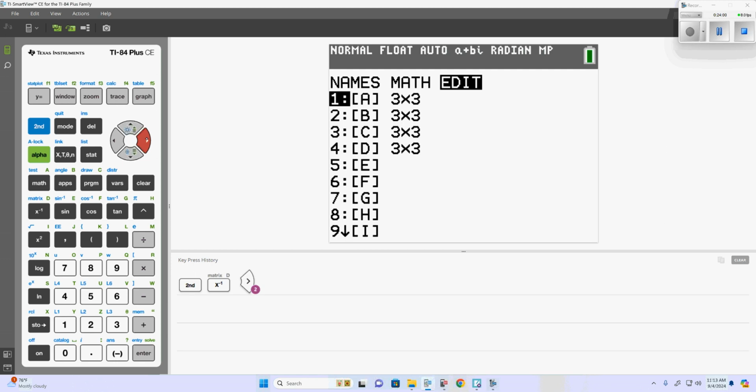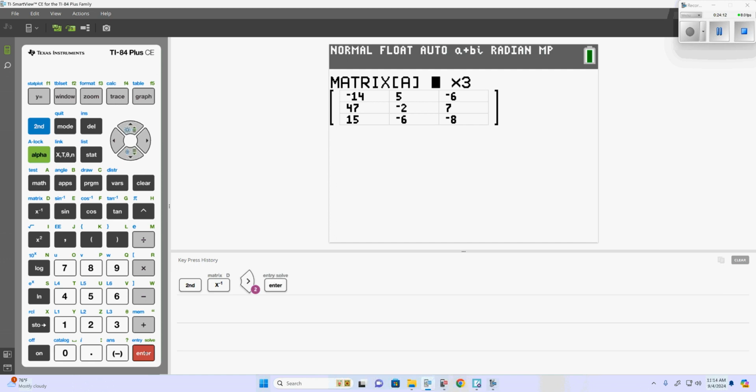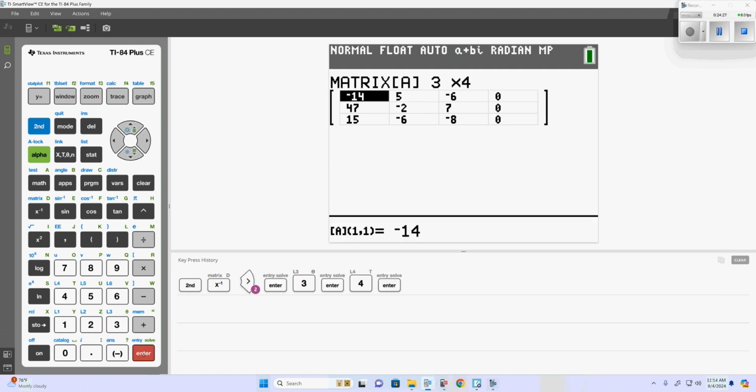So yours may or may not have like the 3 by 3, 3x3 all the way down. All that means is once we put a matrix in for A, B, C, D, E all the way through, it will give us dimensions. We're going to edit the first one. So you just hit enter. And it should bring the first one up. Yes? First thing it's going to ask is the dimensions. The dimensions of our matrix are what? 3 by 4. After you type each number in, you can use the arrows. I would just hit enter. Because when you hit enter, it will move to the next one.